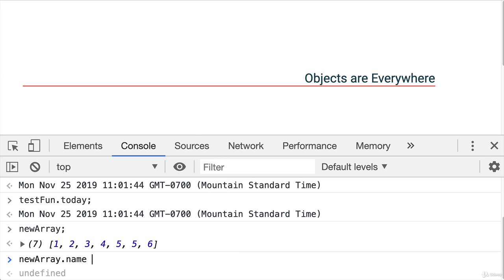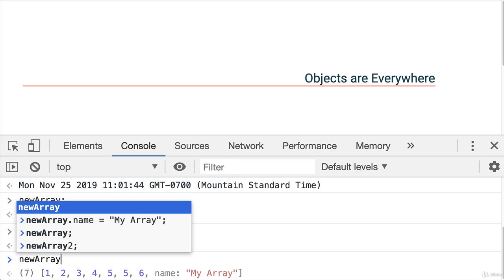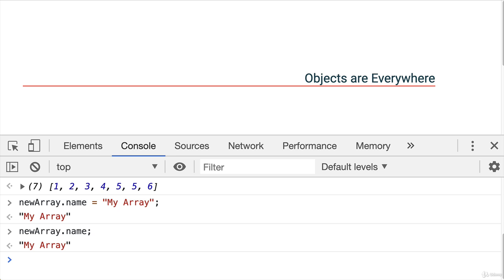I'll just give it a name property and set it to a string, my array. So we can see from that really quick demonstration that these are all objects. A lot of the things we work with commonly in JavaScript are objects. And that's why I make that statement that JavaScript is the most object-oriented language, because we are constantly working with objects.